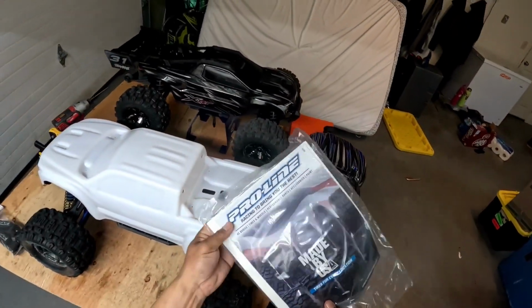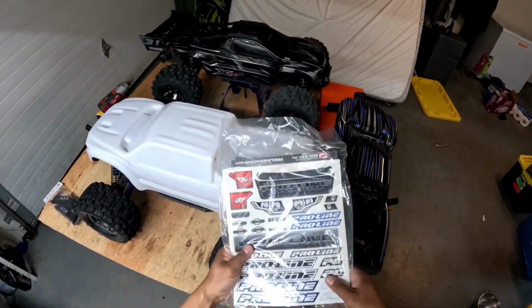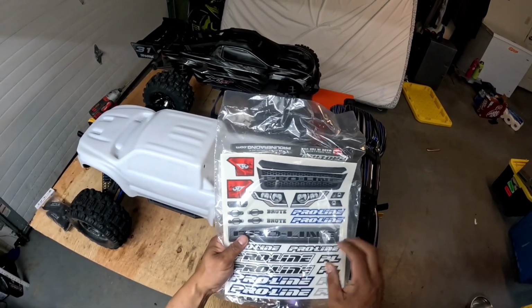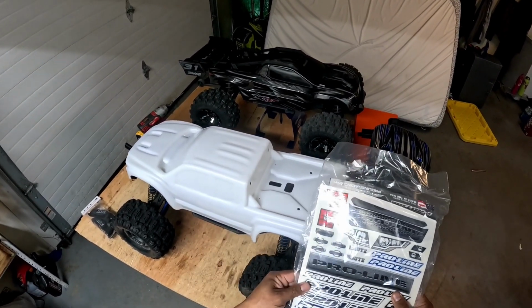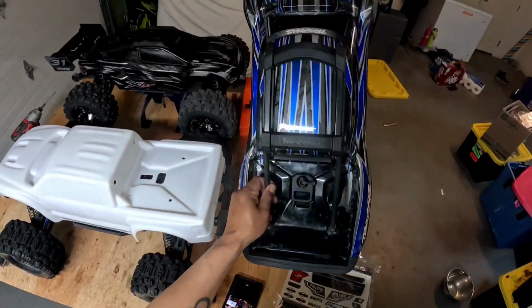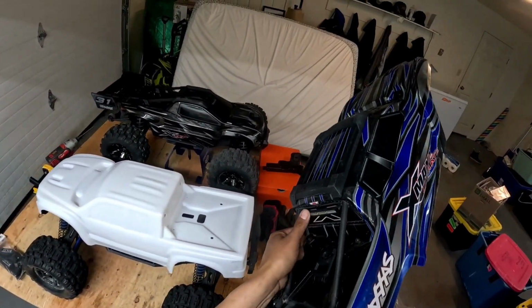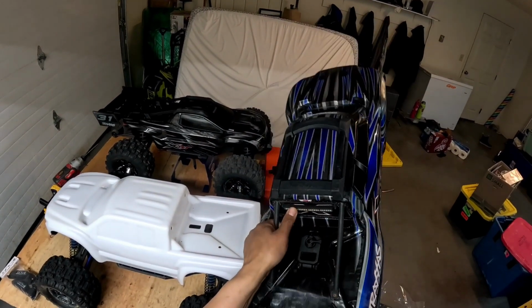Comes with stickers, you know, all them stickers that go on there. So I'm gonna do that. Put them on where I want stickers and transfer all this stuff from this one. I might just leave this one off. I don't think I'm gonna use it.